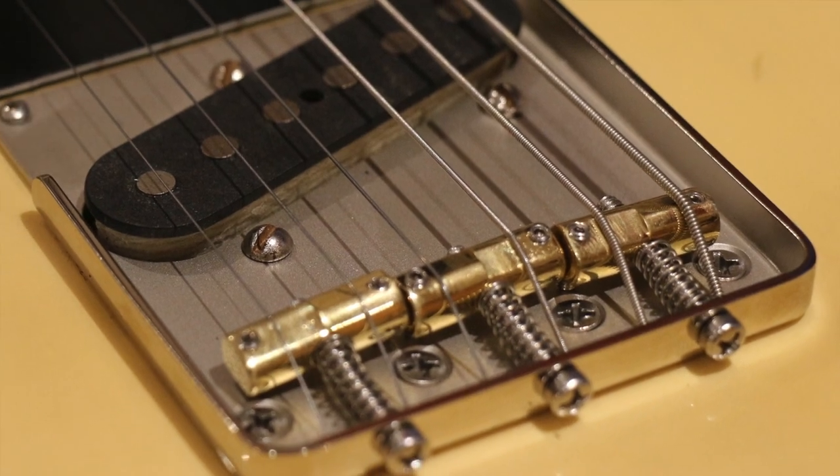I've recently been playing around with some new guitar hardware from Callaham over in the States. I'm not sure exactly what order all these videos are going to be going up in, but I've recently made some with their Telebridges and they are fantastic. So those videos might be up now, they might be going up soon.